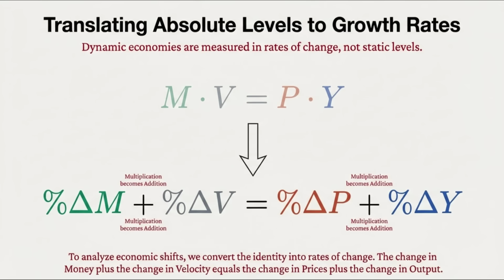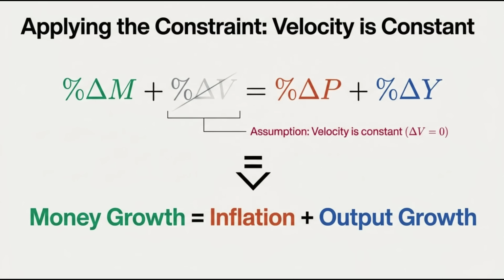First, you've got this foundational equation: M times V equals P times Y. Okay, so what does that mean? Well, M is the money supply, V is velocity, how often money changes hands, P is the overall price level, and Y is real economic output, GDP. It's basically saying money spent has to equal the value of stuff produced.